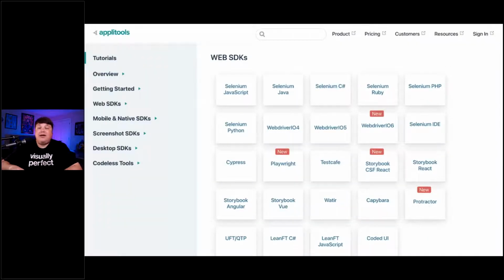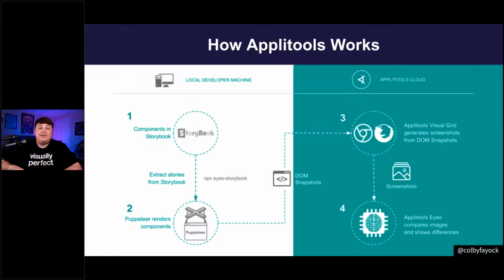In our context, we're talking about Storybook, of course, but Applitools supports a wide variety of SDKs, from web-based testing frameworks like Cypress and Selenium, to native platforms like Appium and Espresso. Whatever testing framework you're using, Applitools likely supports and will help you to immediately get productive. But in our particular use case with Storybook, it's maintaining that quality for our library of components.